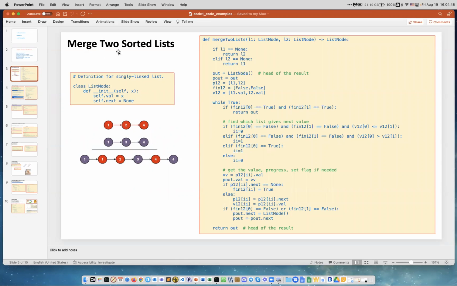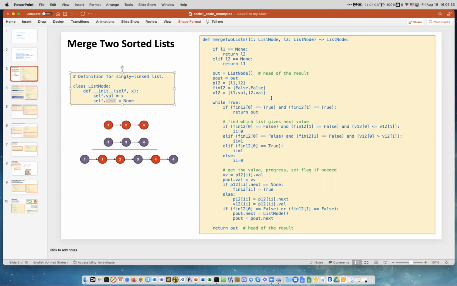So we need to merge two sorted lists. It may be linked lists, like depicted here. Each node may have some value and also a pointer to the next node, and so on. So we have two lists: a red one and, I don't know what color this is, let's call it the blue one. Then we need to merge them so that the resulting list is also sorted. We presume that the original lists are sorted already. So each node has a value and a pointer to the next.